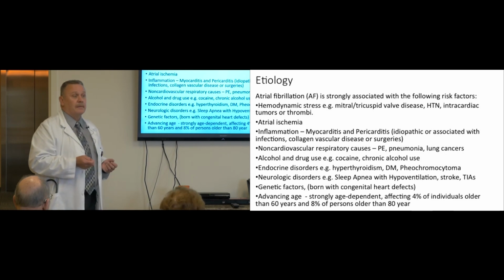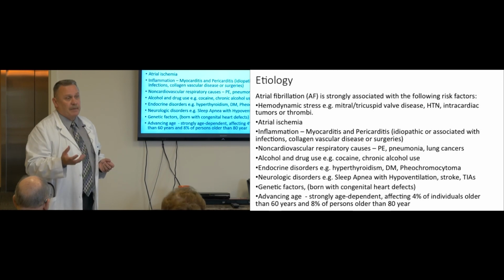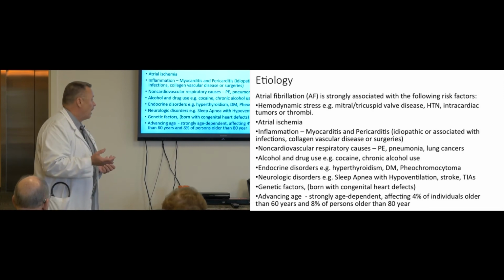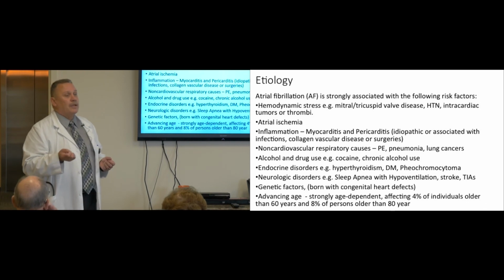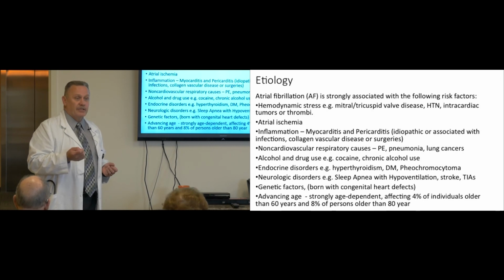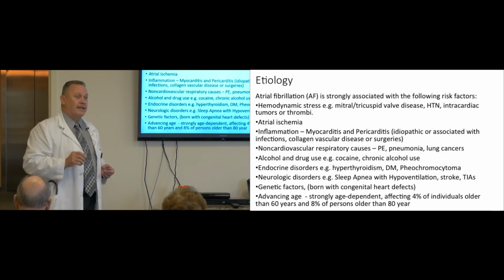Hyperthyroidism or other endocrine disorders, diabetes mellitus. A lot of people have diabetes here in the United States. We also have a high incidence of atrial fibrillation, so they are correlated. Pheochromocytoma, that's a small little tumor, usually in the gut. It's only about a half a centimeter, which is about a quarter of an inch, or smaller, an eighth of an inch. And it sits in the gut and it produces endocrine outputs. So it causes epinephrine or some of the other excitability things, the fight or flight adrenaline hormone.